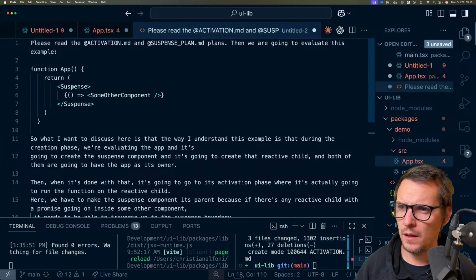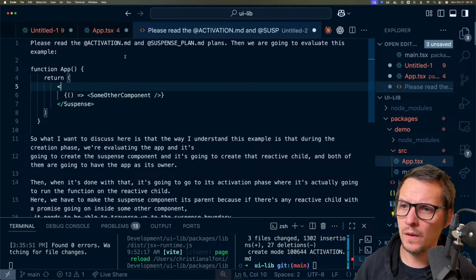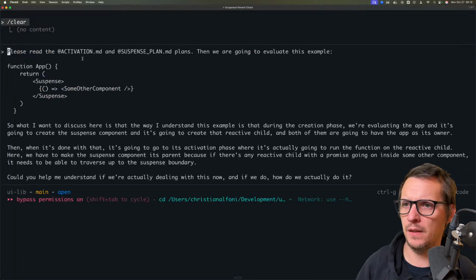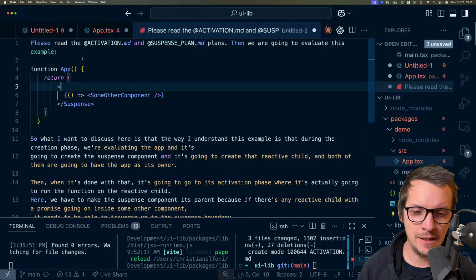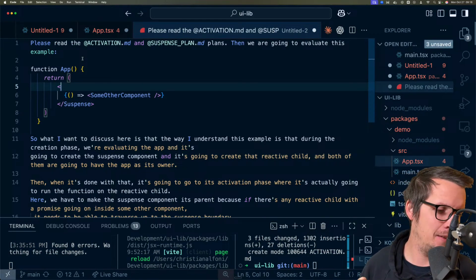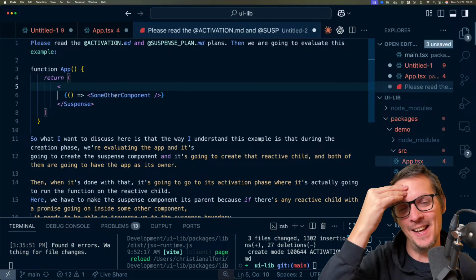Let's see. Oh wait, no. This is so mentally taxing. It is true because we're using a function. No.